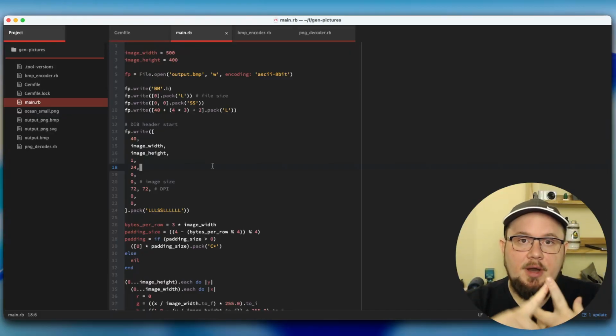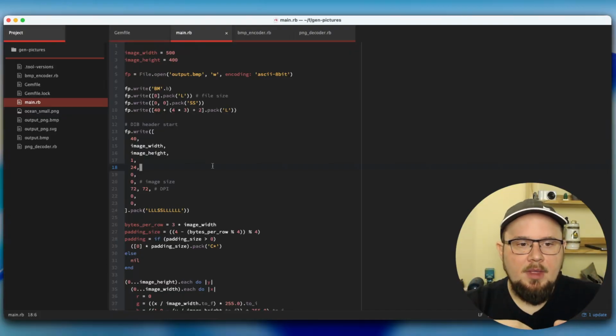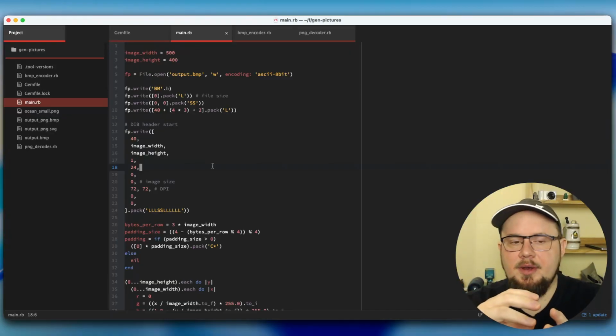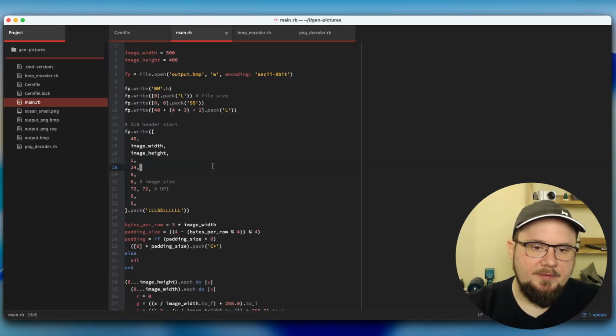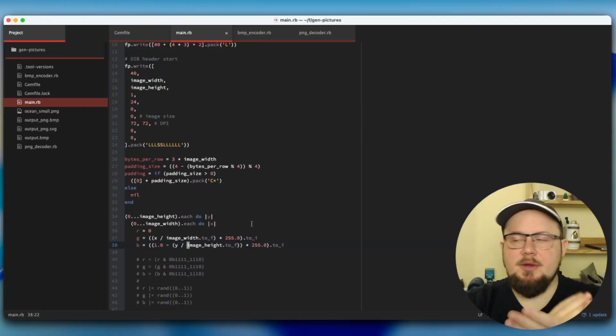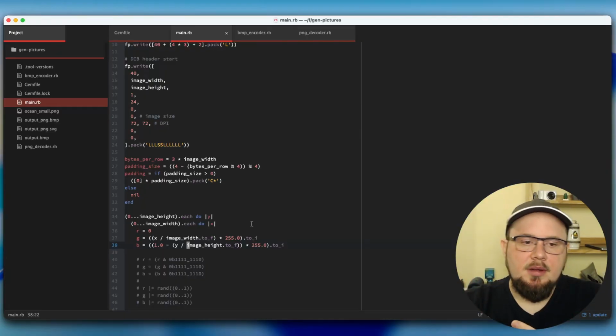The 3 stands for RGB, the red, green, and blue components of each pixel. Each component has 8 bits, which can store a number between 0 and 255. You can see these numbers 255 down here because that's the range of each pixel component.